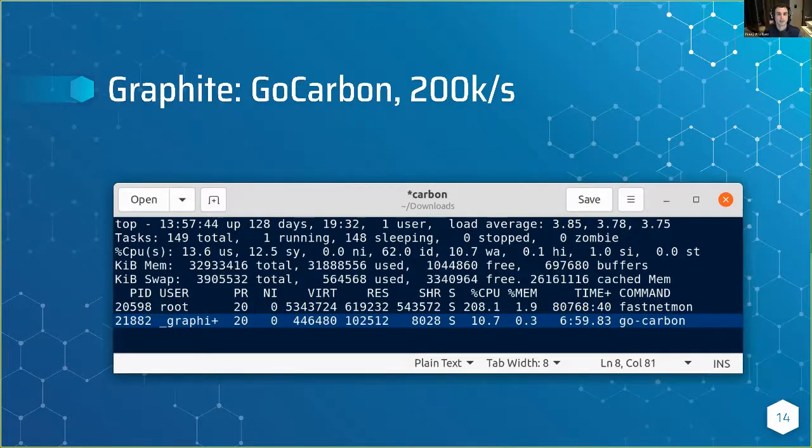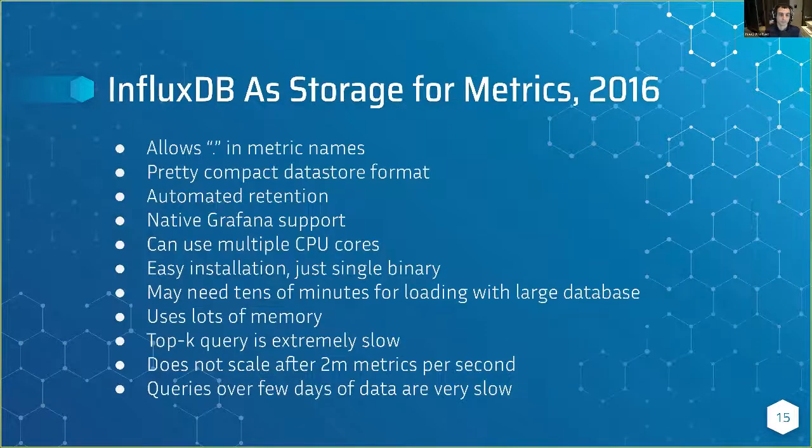It was great for the beginning of our product, but we got more and more medium-sized and larger customers. It wasn't enough for them, and we tried looking for different options. InfluxDB worked very well for us. It was really great from a deployment perspective, because it's just a single Go binary. It works on every platform. No need to compile, no need to install some custom repos. Just drop the binary and it will work fine.